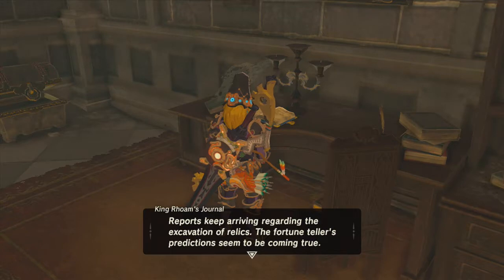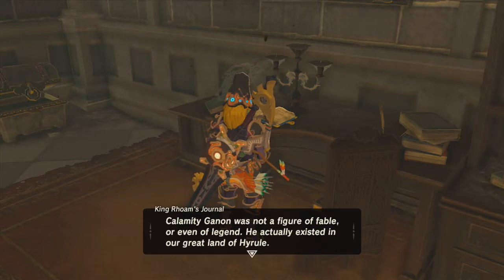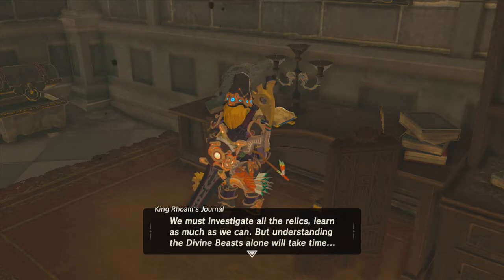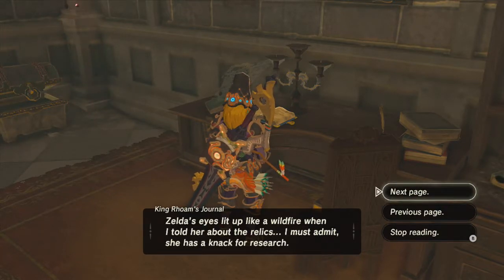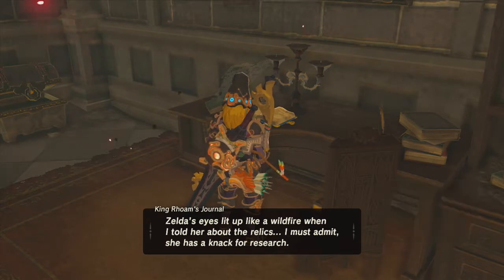Reports keep arriving regarding the excavation of relics. The fortune teller's predictions seem to be coming true. Calamity Ganon was not a figure of fable or even legend. He actually existed in our great land of Hyrule. We must investigate all the relics, learn as much as we can. But understanding the divine beasts alone will take time. Zelda's eyes lit up like a wildfire when I told her about the relics. I must admit, she has a knack for research.